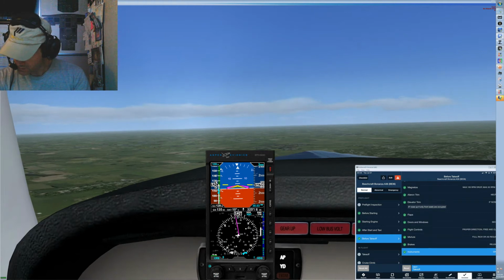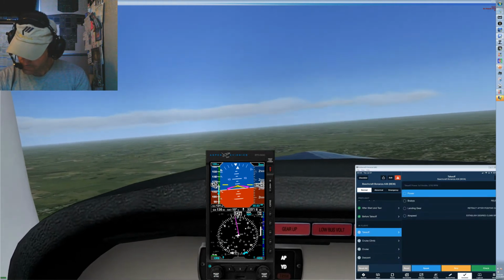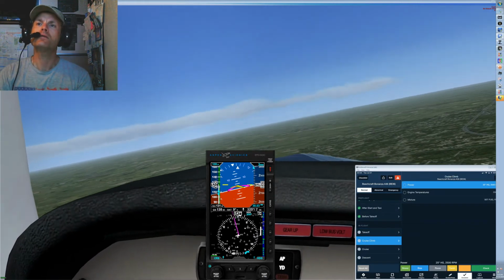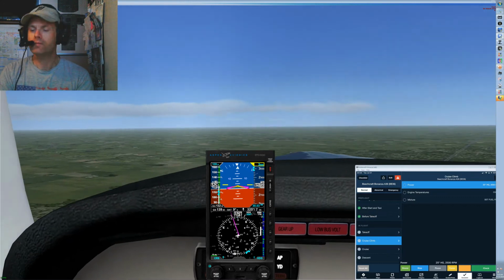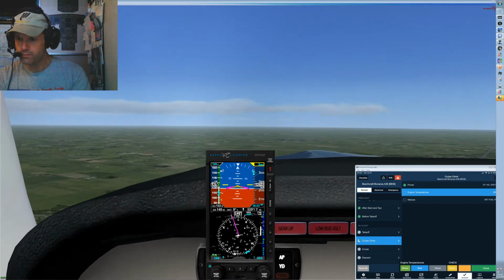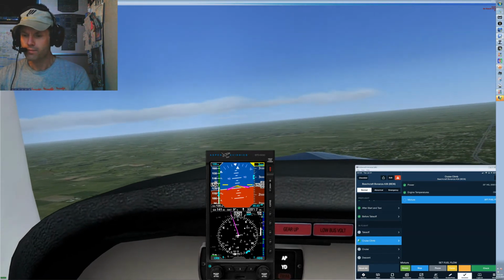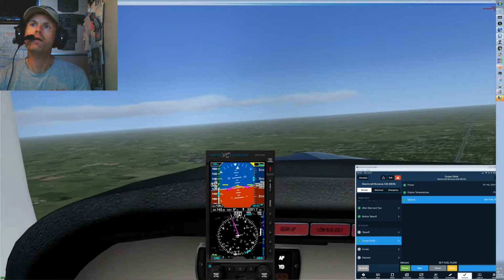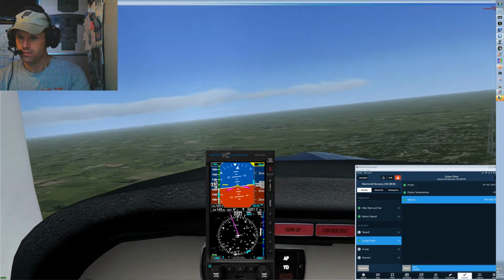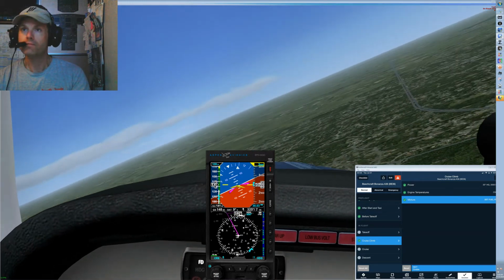Checklist. Power, 25 inches of mercury, 2,500 revolutions per minute. Engine temperatures, check. Mixture, set fuel flow. Checklist complete. Set.